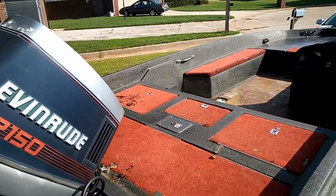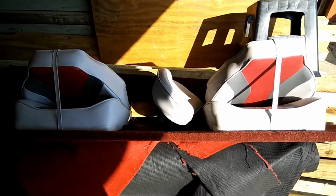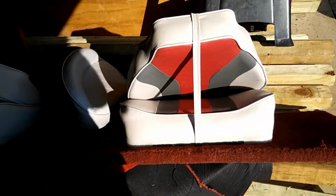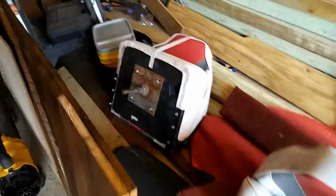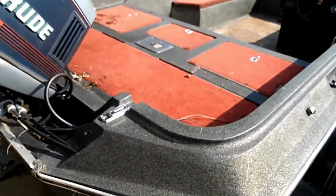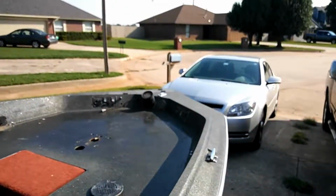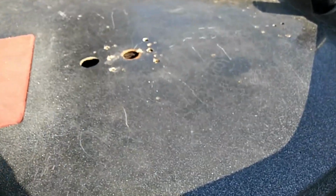Enough of that. Anyway, what I'm planning on doing today is taking this apart and taking the carpeting off of it, and then I'm going to move this seat over this way. I got my additional seat mount in. I'm going to put it in the middle, and then we'll be able to place that seat in the center. My wife is more interested in having a seat with a back on it, and she'll be the one doing most of the fishing from the back. Once I get the trolling motor up there, I'll be up there working the trolling motor, and that's the game plan. And then I need to get another piece of plywood so I can get this done.